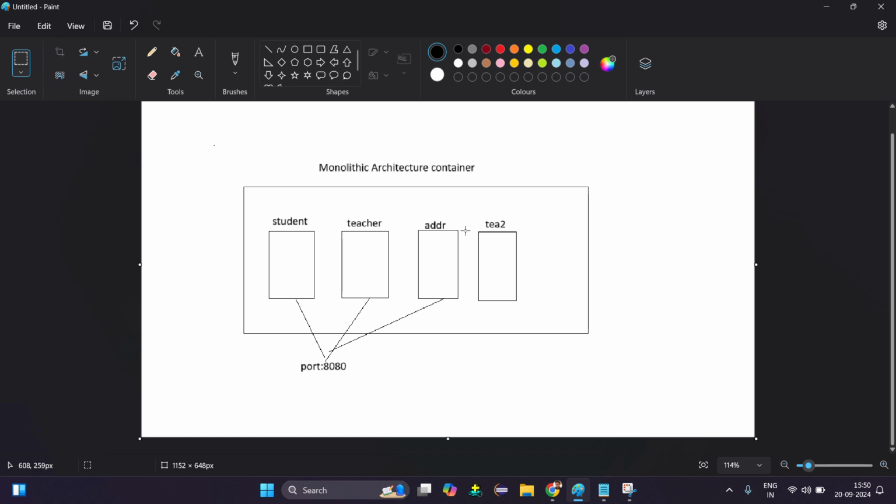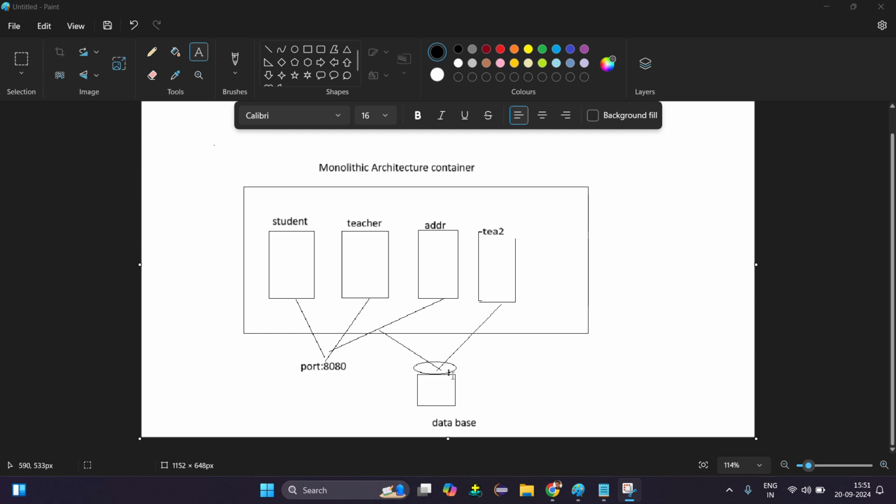We try to implement this teacher service inside the monolithic container. It needs the entire container to be stopped to implement the teacher service. That means it's a waste of time to stop the application for one service class. It's a very bad way to do the implementation.